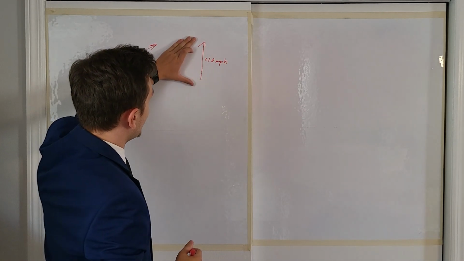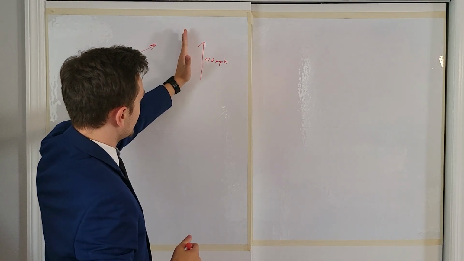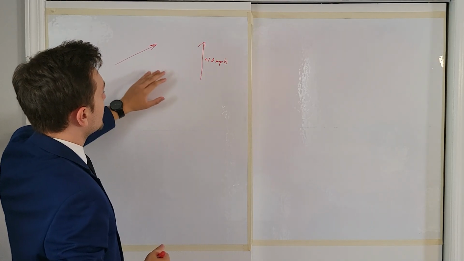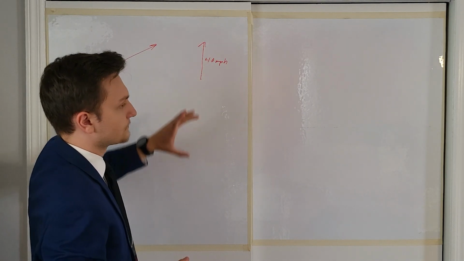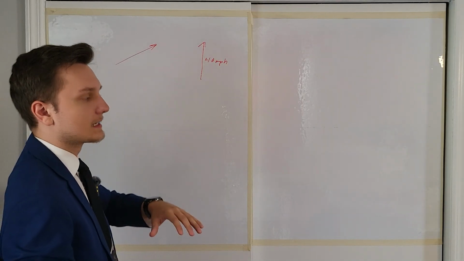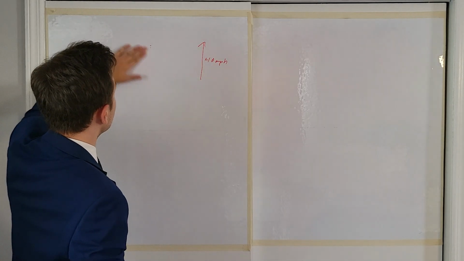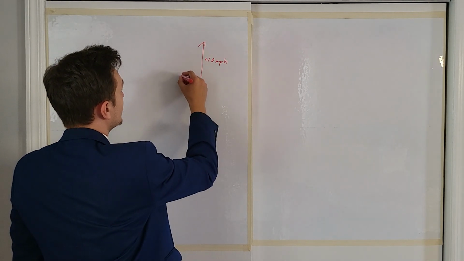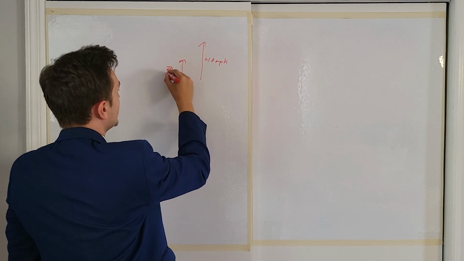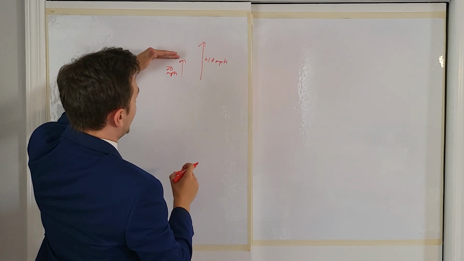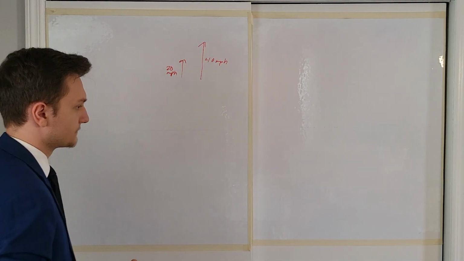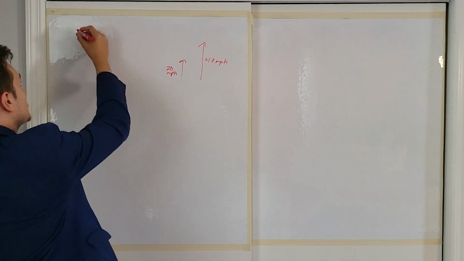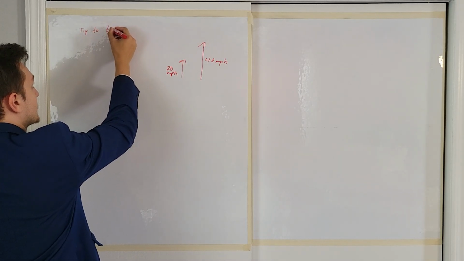So that vector would be drawn like this. The arrow points northbound, it points up, and when you're drawing more than one vector, you need to keep in mind that the length of the arrow should increase as the magnitude increases, okay? So if I were drawing one car going 40 miles per hour northbound and one car going 20 miles per hour northbound, this 20 miles per hour vector should be about half the height as the 40 miles per hour vector. Now that we understand that arrows represent vectors, let's talk about the tip-to-tail method for vector addition.